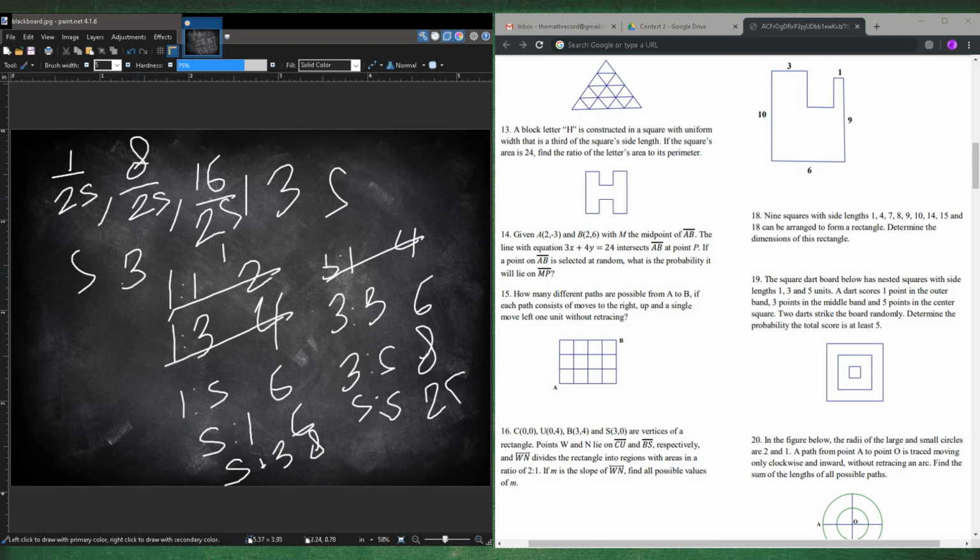So 1 and 5 is... we're only going to focus on the numerator because everything's going to be out of 25 squared. So 16 over 25 times 1 over 25 is just 16. Oh, it's 625, but let's just say 16 first. So we have a 16, plus a 3 and a 3, that's 64, so 8 times 8.